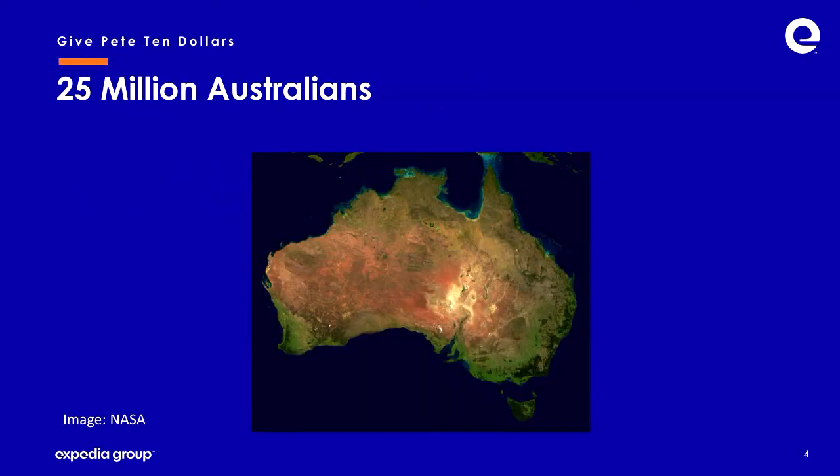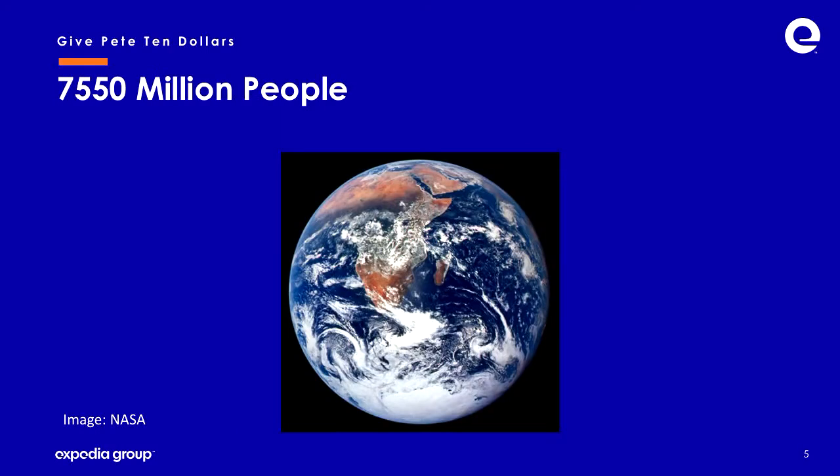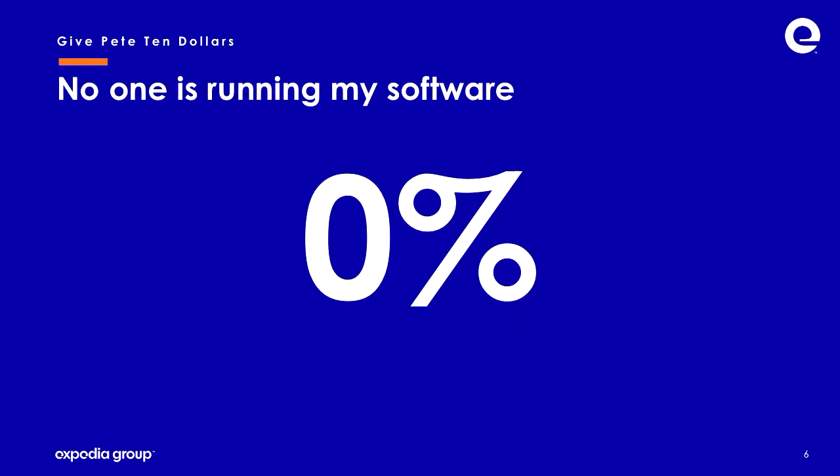I'm in that ballpark. But there is a problem with this, and that problem is there are 25 million Australians, and you might think 25 million, very big number, but there are 7,550 million people in the entire world. And the reason this is a problem is because if you compare those two numbers, do a little bit of maths, carry the 1, round to the nearest percentage, 0% of people have run my software. There is a lot of room for improvement here. This applies to Australia, right? If you are from China, and everybody in China was running your software, that would be like 20% of the world's population, and there would still be 80% of people who have not given me $10 yet. And there is still lots of room for improvement. So localization is important for this reason. So let's start localizing.